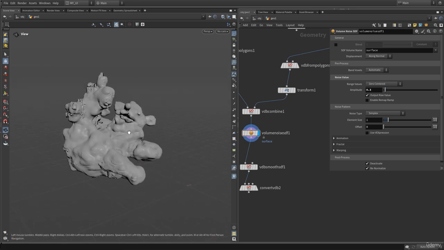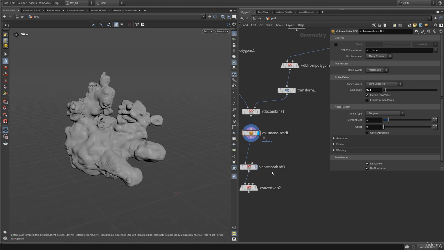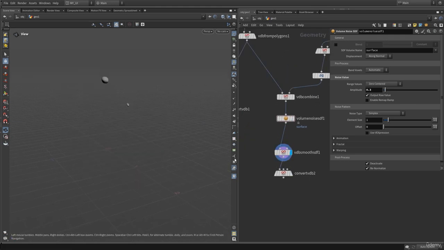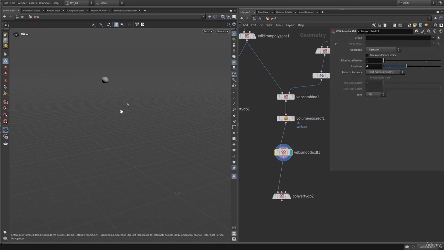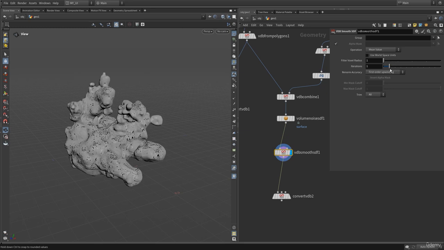Okay, so we are adding the distortion in our geometry, and now we are adding the VDB smooth node, and right now it's smoothing out all of this geometry. So maybe let's change this to mean value, lower down the iteration, and it's breaking.